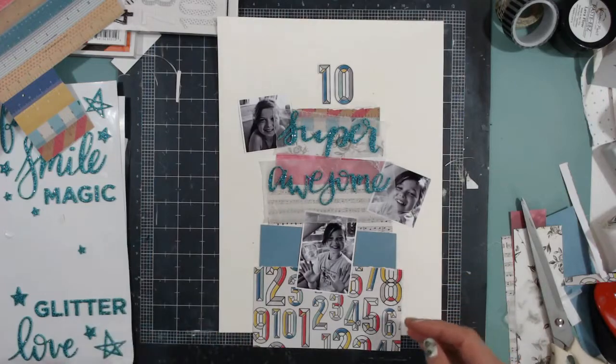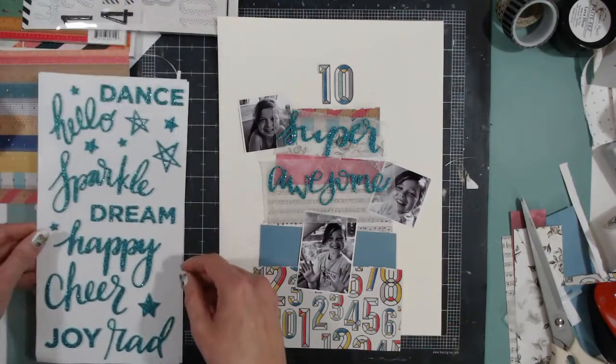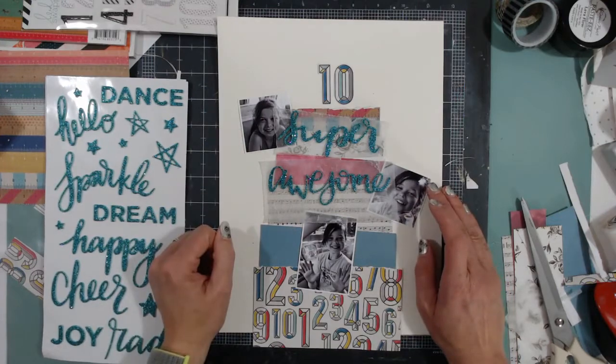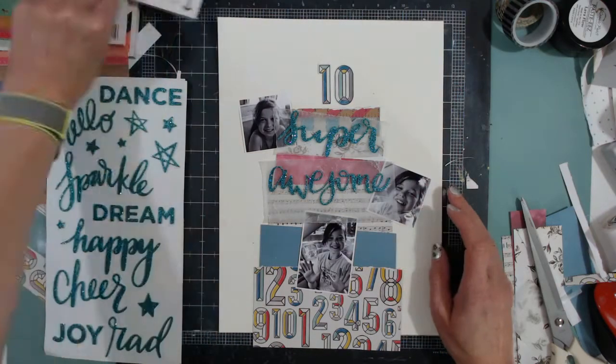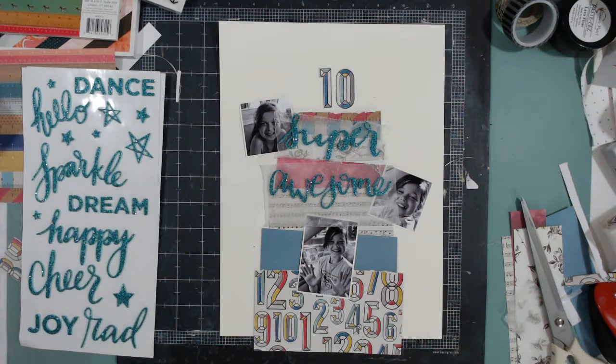Decide placement of the photos. And I'm trying to figure out if I want to put anything around the cake. I think I want to do sprinkles, but what else am I going to put around the outside of the cake? Because it looks kind of just blah to me.